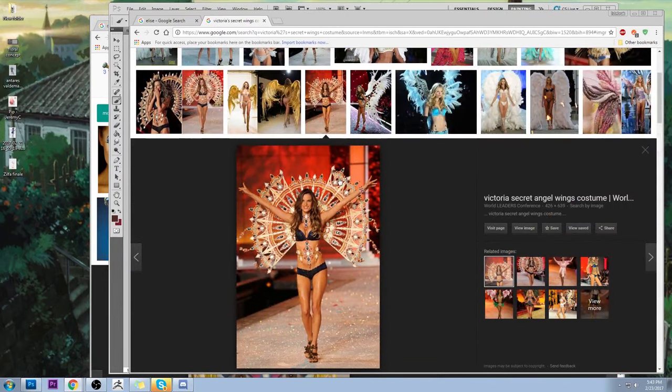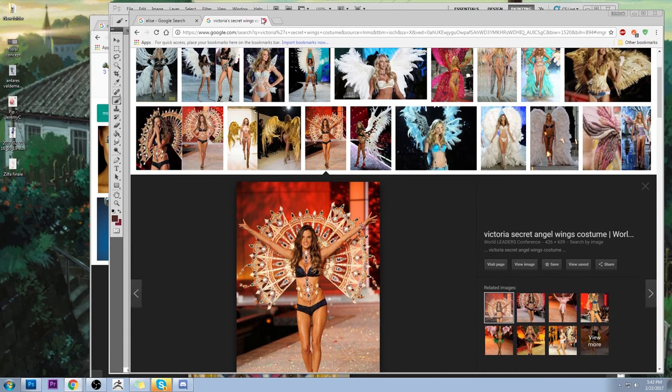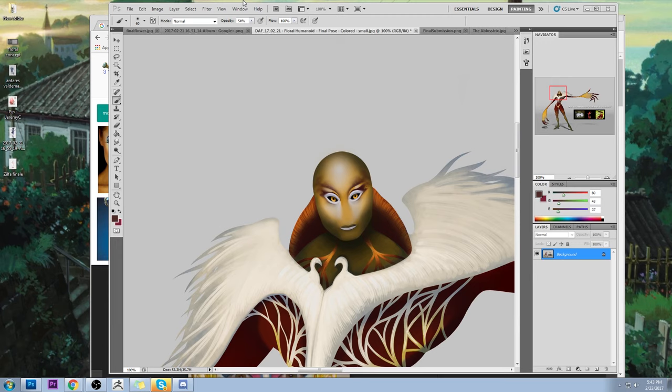This is not character design. This is costume design. Be aware of that. Be literate in this discourse. Be aware of this. This is a Victoria's Secret Halloween costume. It is not designing an actual character, combining the body of a spider with the body of a female.